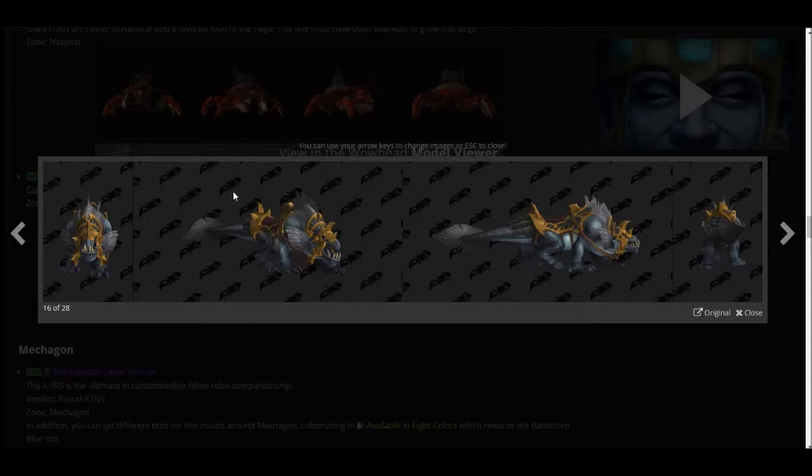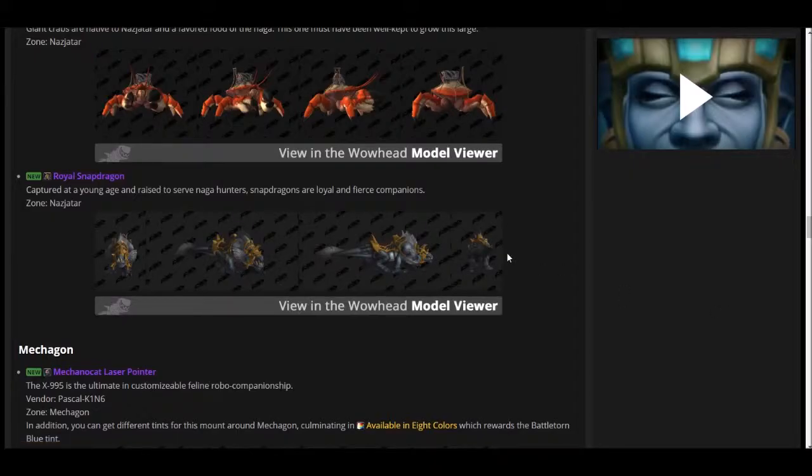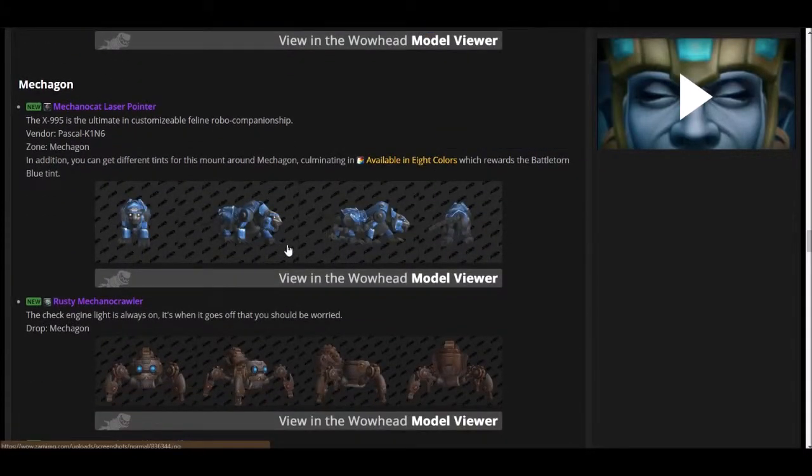Another Snapdragon with goldish armor. It's called Royal Snapdragon, so possibly the raid. This comes from a vendor. I think you have to build it.